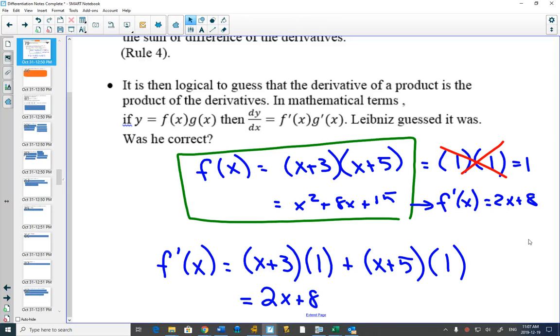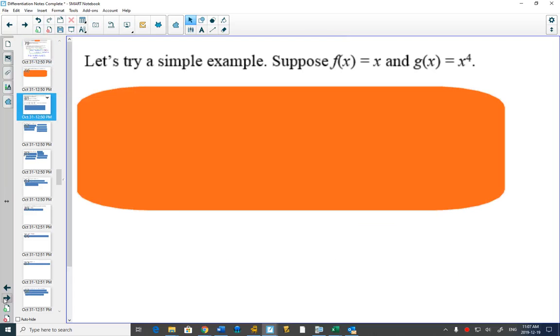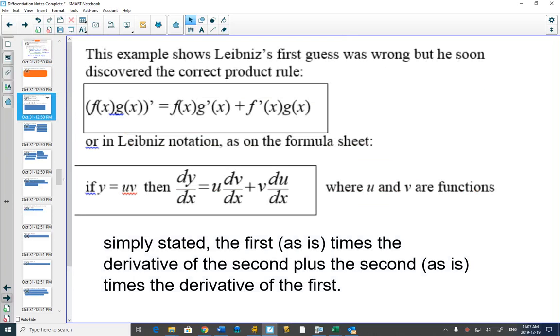Now, in this case, multiplying out is probably still easier. But if we get to more complicated ones, which we will, then the product rule will be easier. And since we're adding, it doesn't matter the order that you do this. If you remember, I keep one the same and multiply by the derivative of the other one, and then add and switch it, you're going to be fine. It doesn't matter which one is first and which one is second. Keep the first one as it is, multiply the derivative of the second, then keep the second one and multiply by the derivative of the first.